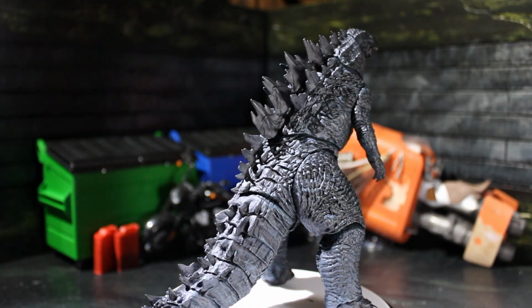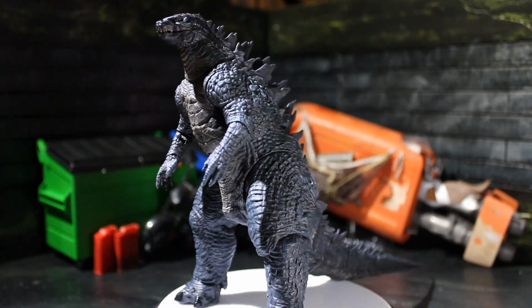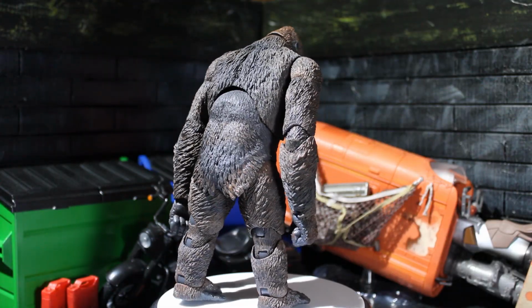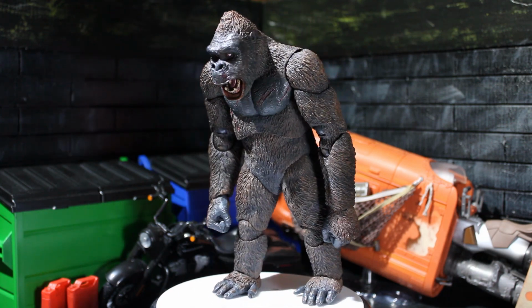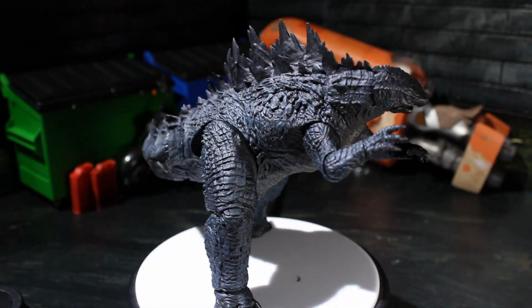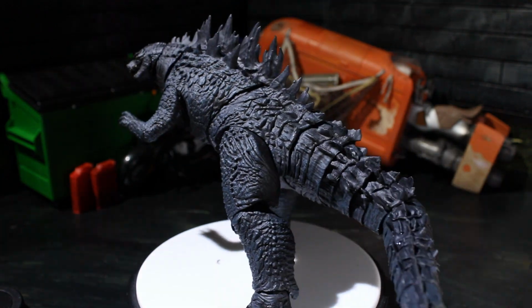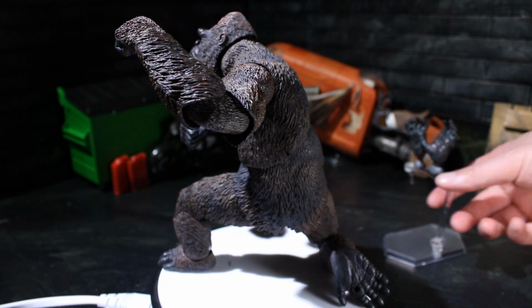Alright, and so overall, I like the King Kong figure pretty well. His posing is dynamic, his paint and sculpt are perfect, and he comes at a pretty decent price of about 25 bucks. Godzilla, on the other hand though, is limited in articulation, the paint and sculpt is just okay, and he is much tinier than King Kong, making him very unintimidating. If I were to choose to go with one or the other, I would definitely go for King Kong. Anyways, if that sounds up your alley, both are pretty cheap in the $25 to $35 range.